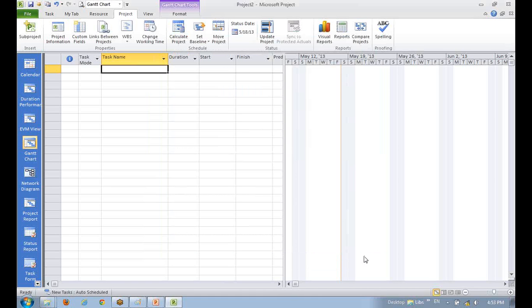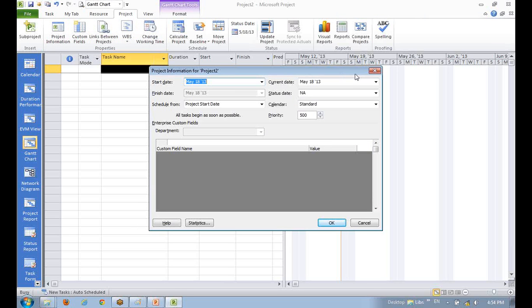Now this is the setup of the calendar. The calendar setup is very important. Before you schedule your project or start working on the project plan, please set up your calendar. And before you set up your calendar, please set up the right options. The third thing before you start is to give a start date, decide whether you are going to do forward planning or backward planning, and select the correct project calendar. This is project information, in the project tab. Open this and you will see the dialog box with the start date.